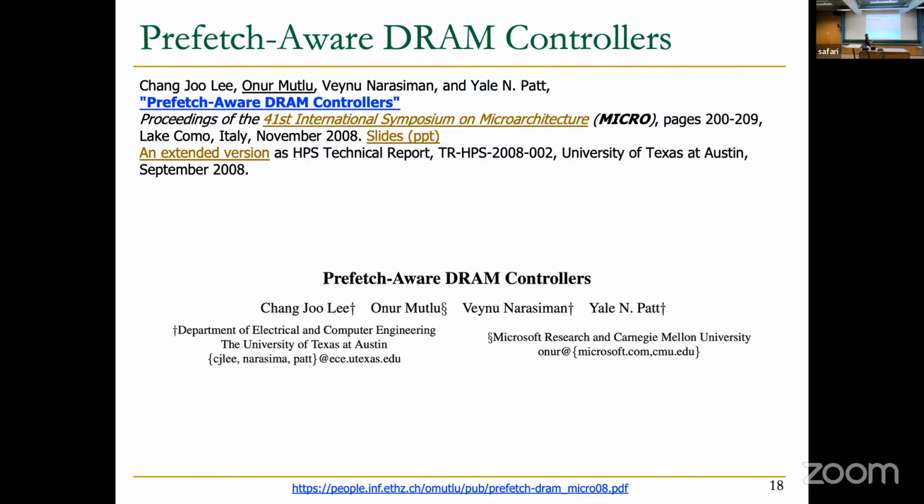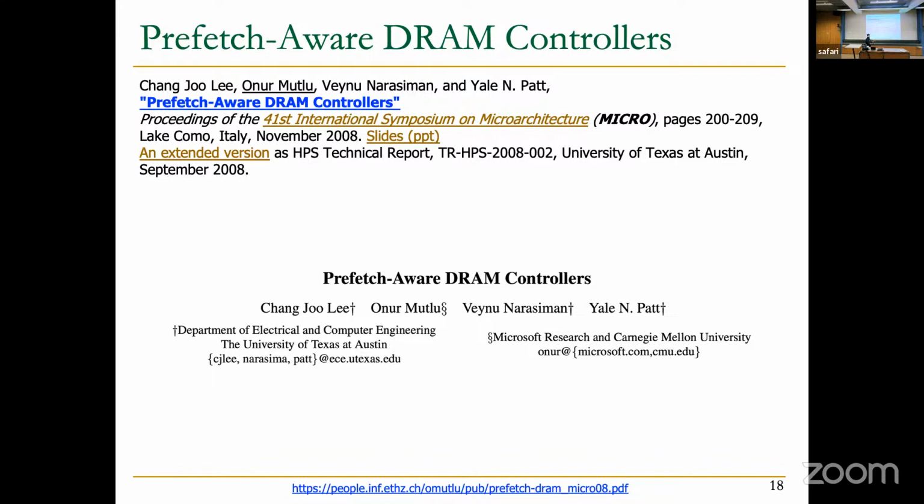But you can also think of other policies that can be made prefetch aware. For example, the replacement policy, that is the cache management policy inside the last level cache, which is shared across all the cores. Maybe we can make that prefetch aware in the same way. It's going to consider, when the cache block is getting filled into the cache, whether it was fetched by a prefetcher or by a demand request by the core.